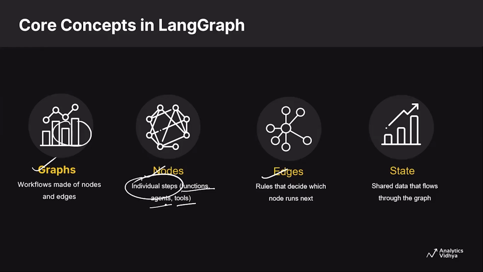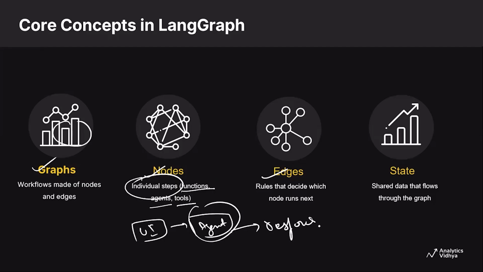You can even invoke agents in between. So say, for example, after taking some user input, you want to invoke an agent to answer the user queries, right? So here the user might ask you, okay, plan me an itinerary for a particular country. Then you can invoke an agent to give the response back, which contains the itineraries, right? So a node can be containing an agent, or it can even contain tools. As I mentioned, a lot of times your agent might not have the intrinsic capability of performing tasks that you have requested. In such cases, we can actually take it one step ahead, right? Wherein we can create tools which your root agent can invoke to get the responses back, right? So it can contain any one of these three things.